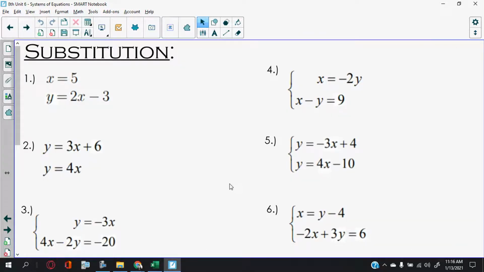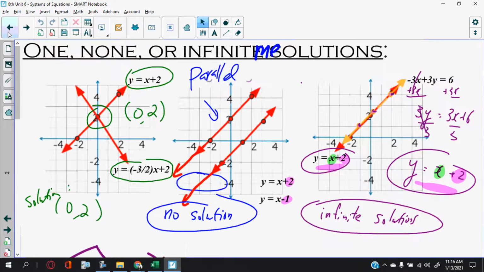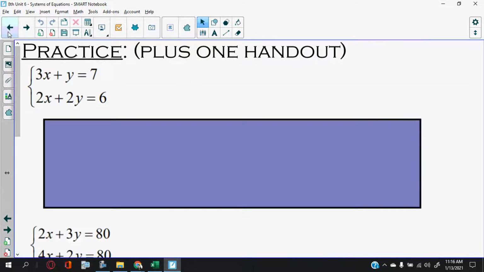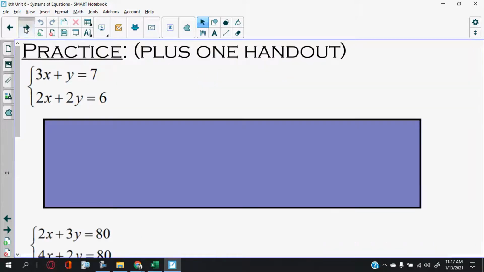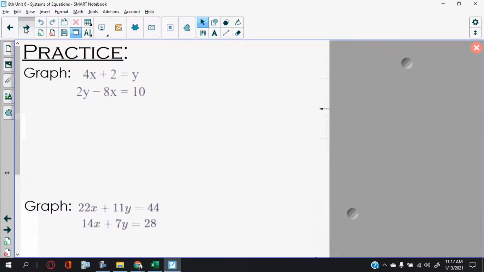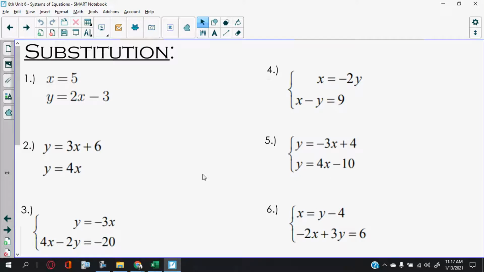Now, I'm going to start off with very simple substitution problems, and then as we go on, the kind of questions that we're going to use for substitution is more like what we did, like this. This sort of stuff, except we're not using graphing anymore. Or this, except we're not graphing anymore. We're going to use an algebraic method to solve it, not just by graphing. Graphing is great, but graphing takes time. So let's see if there's a slightly faster way to do it.